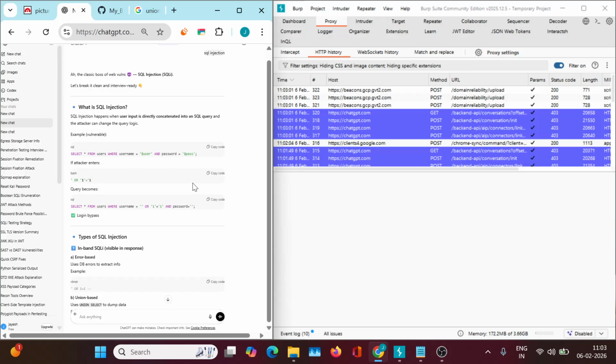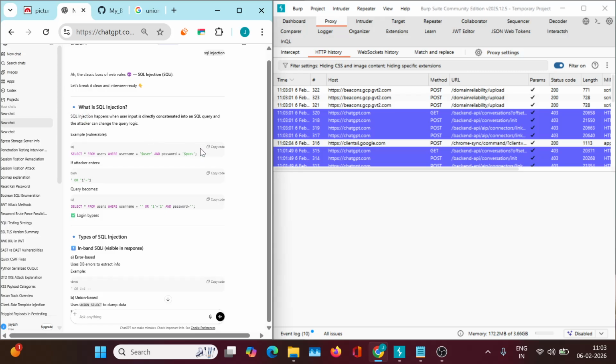I hope you are aware of SQL injection. If you're not, you can check it out on ChatGPT. I will just explain the definition and then we'll directly jump to the manual way. So what exactly is SQL injection?